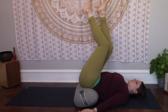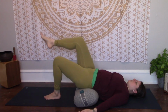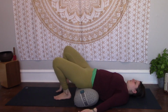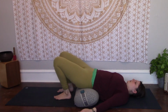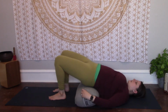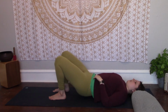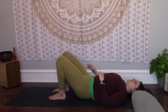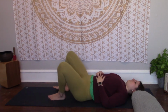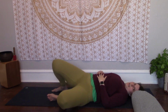On your next exhale, slowly begin to drop your left foot down, right foot follows. Draw your feet in a little bit closer, as close as you can get them, hip width apart. And then press in, lift your hips up, remove your pillow out from underneath you. Hips drop down. Now before we hug our knees into our chest, just windshield wipe your legs side to side. Let your gaze follow, creating some space along the sides of your neck.